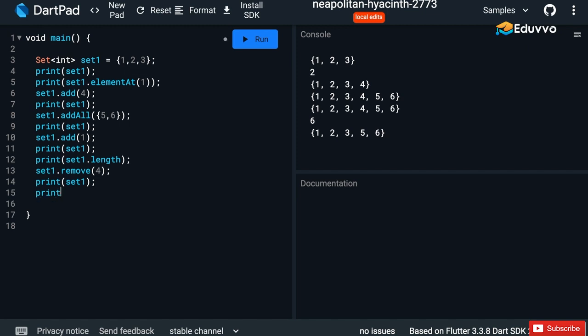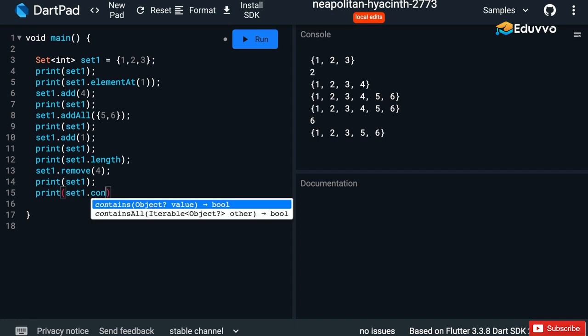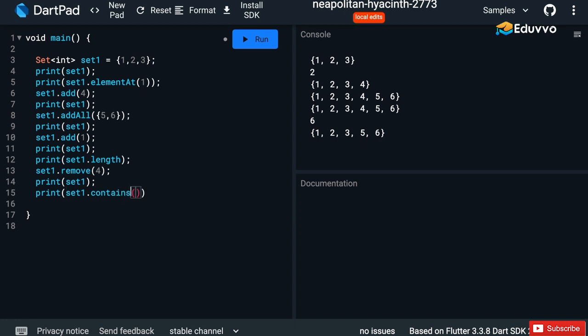And we can also use the contains property of set to check whether a value is present or not. So let's check if it contains 3 or not. So let's print this. It will return a true or false value. So here you can see we got the value true because it contained the value 3 over here. And now let's try checking for a value that is not present. So in this case it will return the false value. Perfect, we got the false value over here.